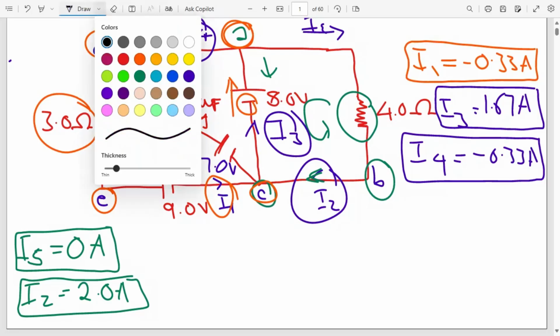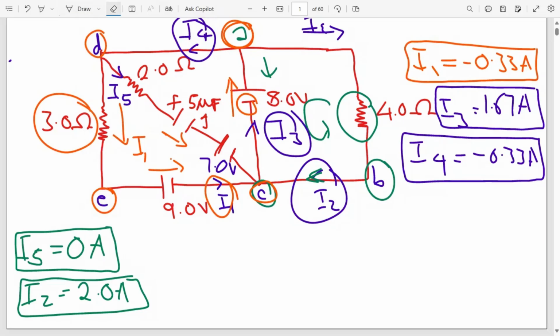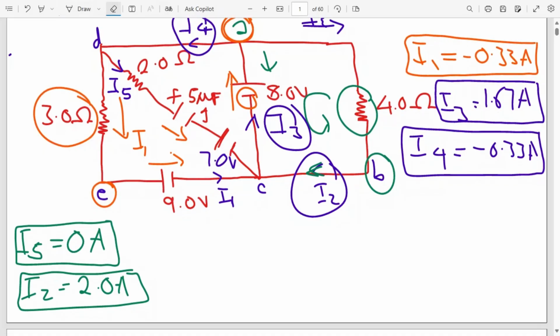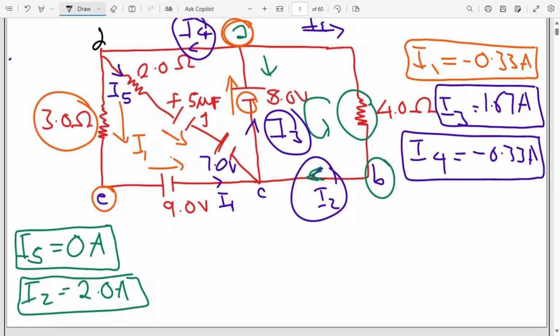We'll go with D, C, E, D. Move from this point D, from D, C, E, and back to D, where we have FG as the capacitor itself. To find the voltage across the capacitor, we're going to apply the loop rule on this particular loop that I've just shown you. Since we have F and G across this loop, we can just say D, F, G, C, E, D. It's one and the same thing.